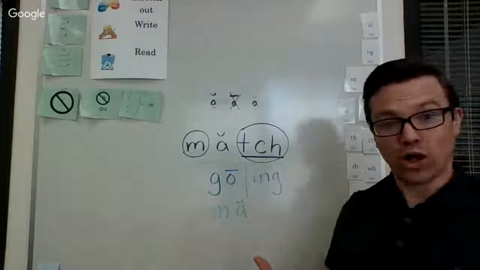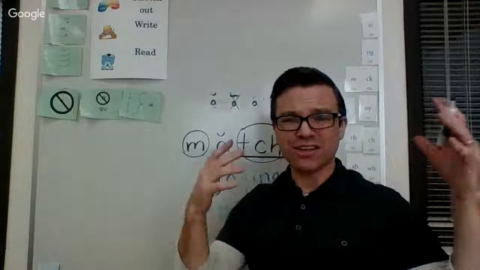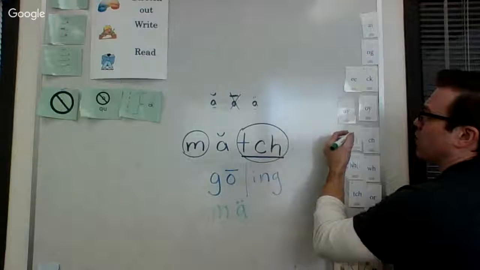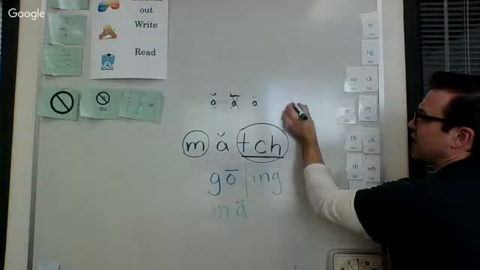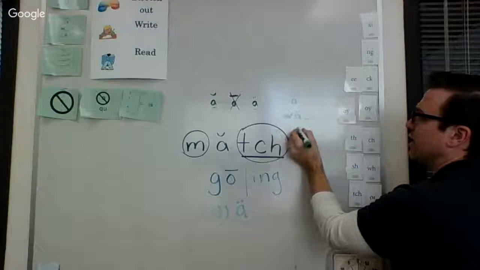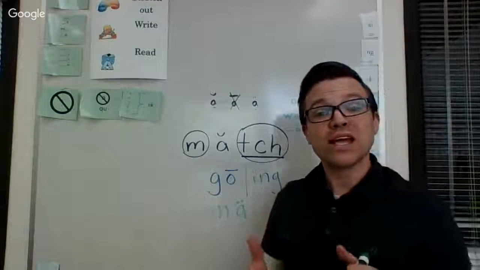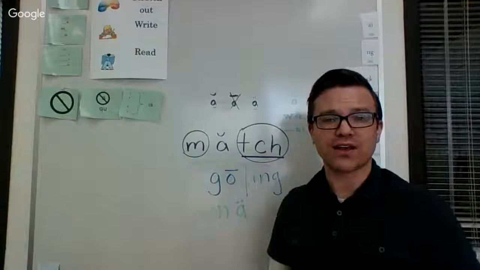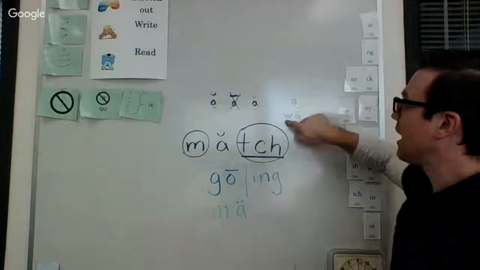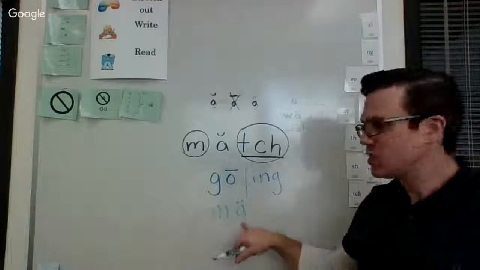Do you remember the Waldo rule? Now I don't have the Waldo rule up on my board because I want you to start to think of these things in your brain, not just always have to have a card in front of you. So remember the Waldo rule? It had a little A like this with a line, and then it had a WA and a line, and an A with an L and a line and a line. Okay, so when do I hear that ah sound? What's the rule that I know? You're going to use an ah sound at the end of a word, after a W, or before an L, right? Good.